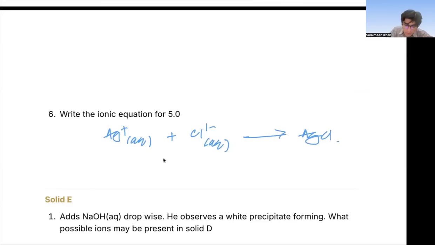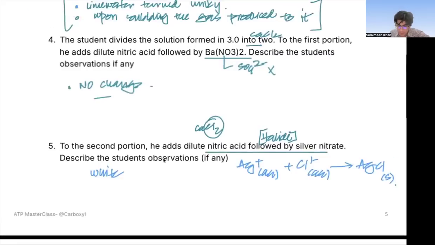What if he says, okay, this has never been asked, but what if he says, write the full equation? What's the full equation? You could say it needs to be acidified, right? Acidify it with nitric acid. You would say acidify it with nitric acid. Acha, what if he said, write the full equation? What is the full equation?